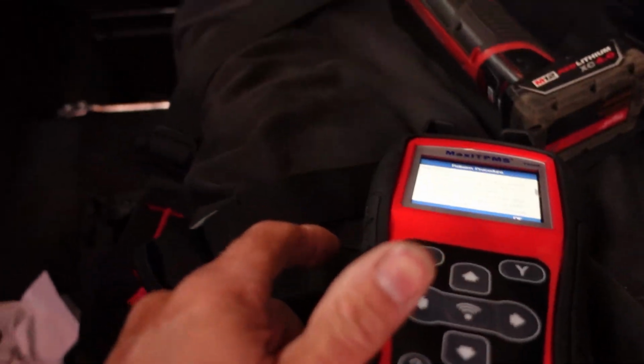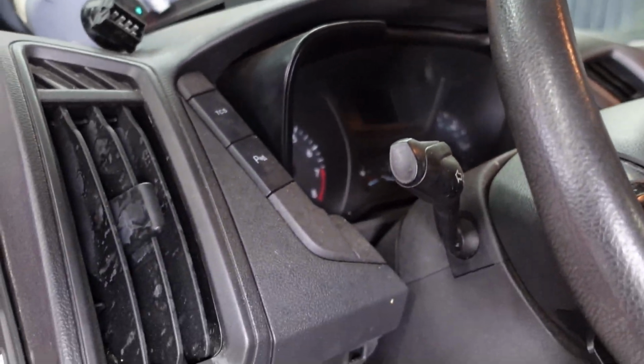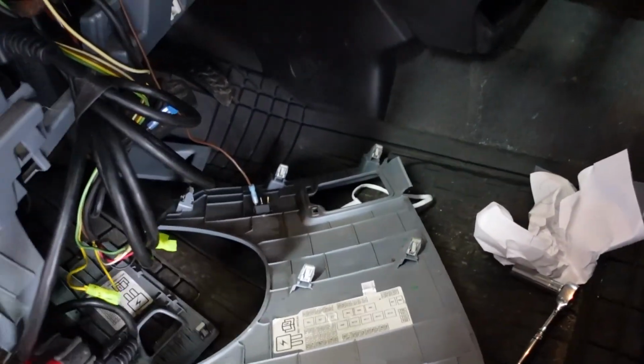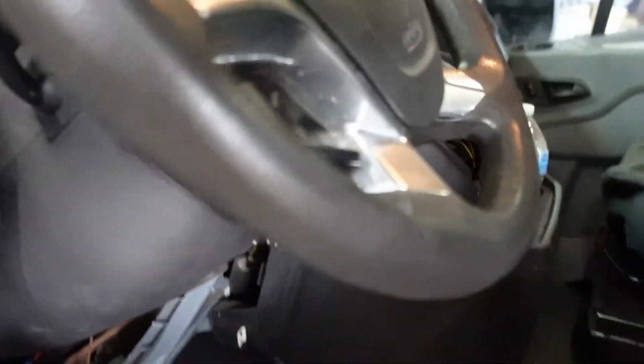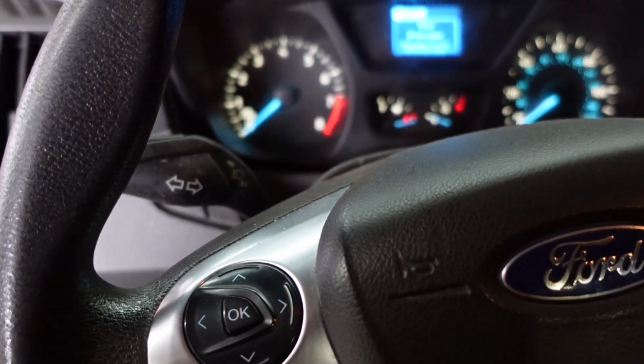We'll do this procedure. Guys, I forgot to see if the horn worked. That works, that's good. And I gotta see if I can gain access to the brake pedal, because this thing is a bit of a mess with this aftermarket stuff all over the place. I really don't like aftermarket stuff, but I'll see if I can take you guys along for the procedure. Always a fun thing. We're gonna hit the brake pedal on.